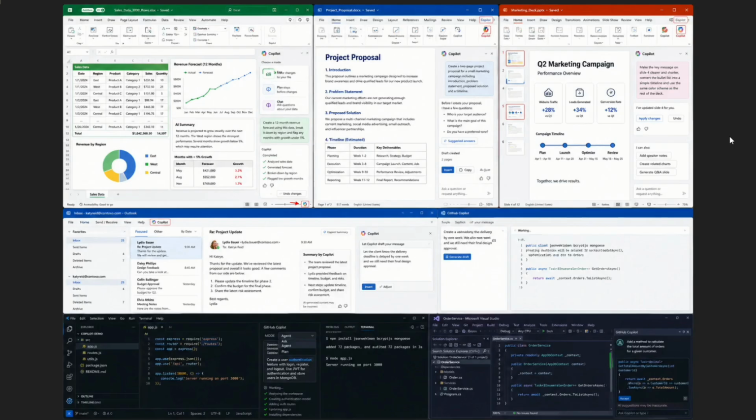Inside Copilot Chat, you'll see a mode selector with 3 real options: Ask, Agent, and Plan. Ask mode is conversational, perfect for questions like, why is this function throwing a null reference error? Agent mode is where the actual power lives. Describe a full task in plain English and Copilot will plan the approach, edit multiple files across your project, run terminal commands, and fix its own errors along the way, all inside what's called your Workspace. Plan mode sits in between. It produces a detailed implementation plan first, so you can review the exact steps before Copilot touches a single line of code.